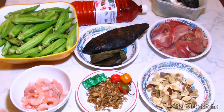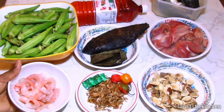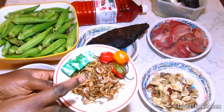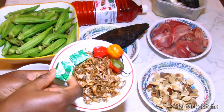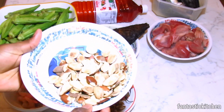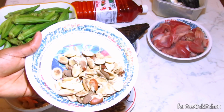So to make this soup, here are some of the ingredients you will need. Here I've got some shrimps, about a handful of shrimps, and here I've got my crayfish, about 2 tablespoons of crayfish, 3 Scotch bonnet peppers, and 3 knorr cubes. I've also got my ogbono. This is what it looks like, and I've got about a handful of ogbono seeds.